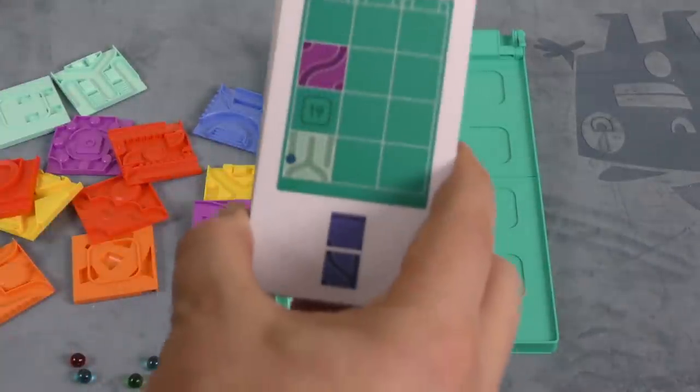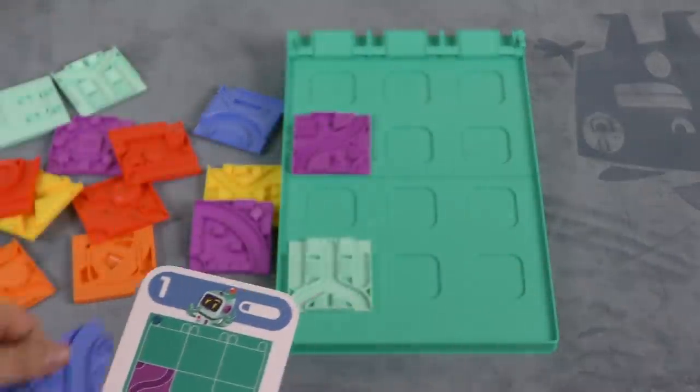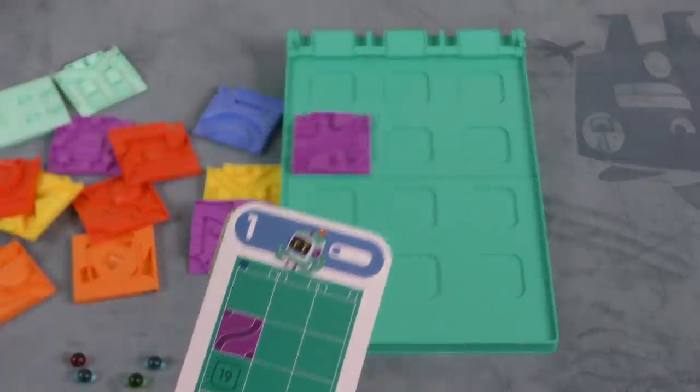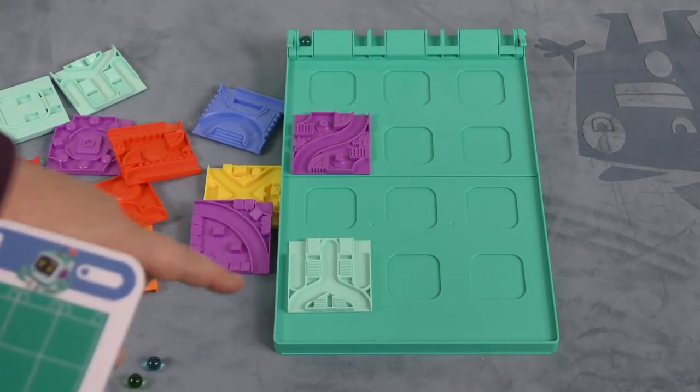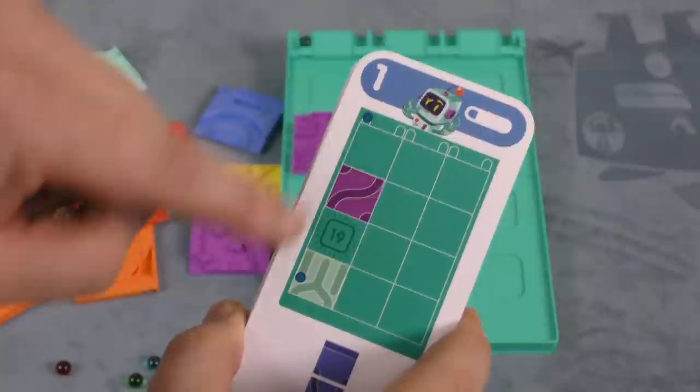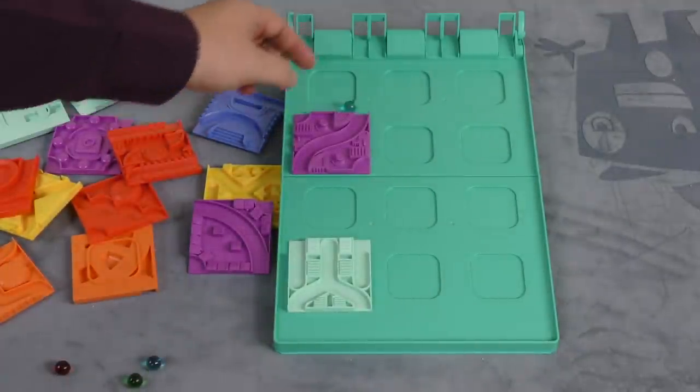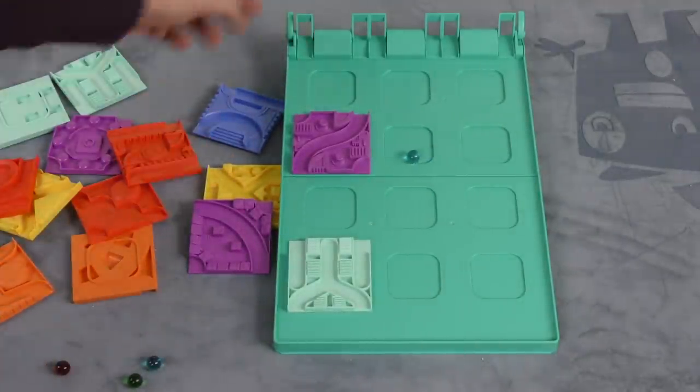And then we would find the two blue pieces here in the bottom. And I need to put these somewhere in this grid. I'm also going to start with the blue marble here. And I need to get that blue marble from the top to this spot here. And I'll do that by picking this up. Okay, well that didn't work at all.